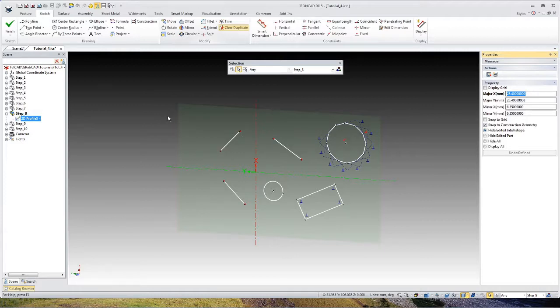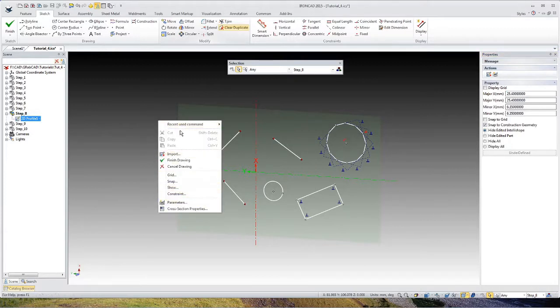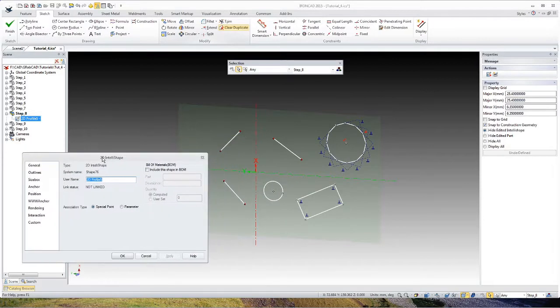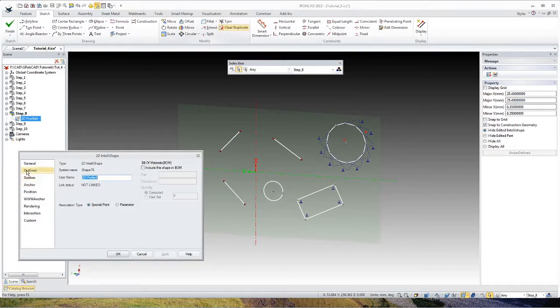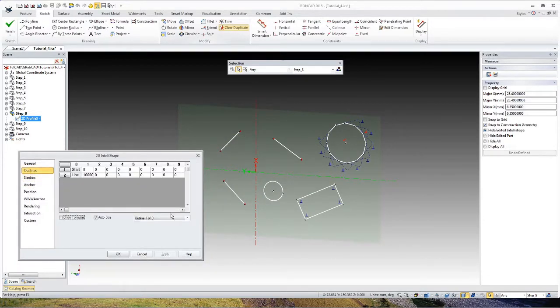There is another way. If we right click on the back of the cross section there, we get the cross section properties. Let's open that up, just move that dialog out of the way, and if we click the Outlines tab and drop this combo box down here, it actually shows us a list of all the outlines on the cross section. So the rectangle, for example, is counted as one outline, and this polygon as well, but then this singular line on its own is another outline.